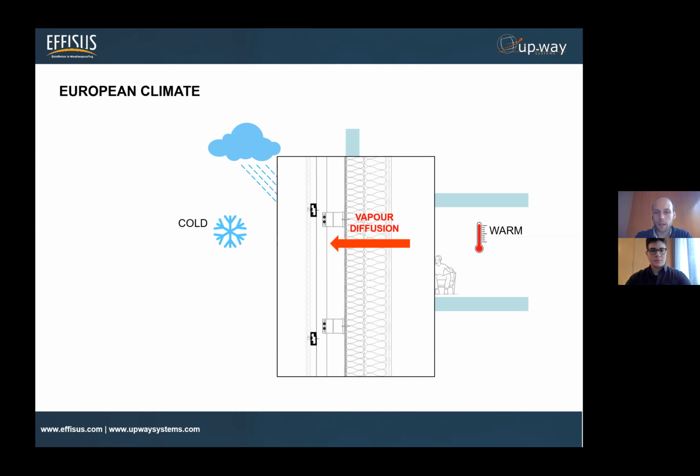So regarding vapor, this always occurs like this. It goes from the warmer ambience, or from the warmer side, to the cooler side, and so in this kind of climate, we'll find it going from the inside to the outside. But as you have rain, we normally would place here a waterproofing layer that sometimes can also have vapor-tight properties, which would block the vapor that's trying to go out.